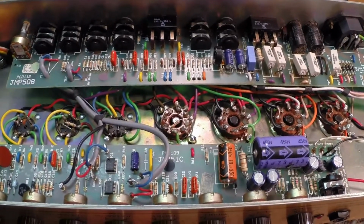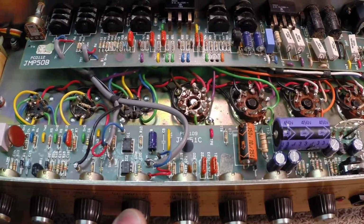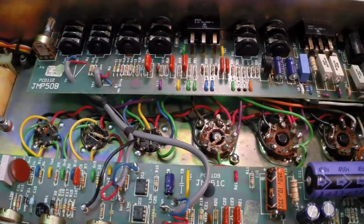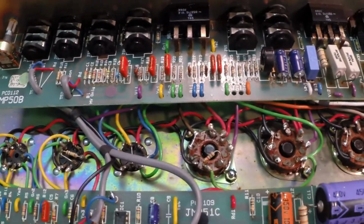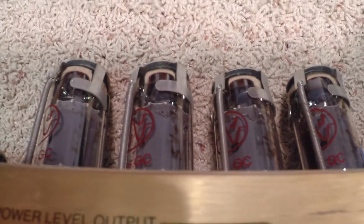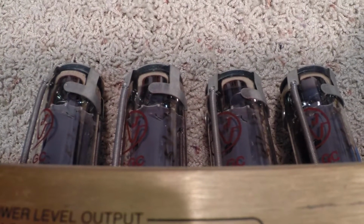First of all, we have quite a bit of preamp hum. Second, it has been modified. We're going to disconnect the power here and let it drain off. It's been modified to run 6L6s instead of the EL34s, which are biased about 15 milliamps per tube too hot. I could actually get an inkling from that with the color of the paint on them when I first looked at the amp.